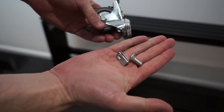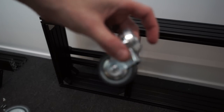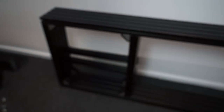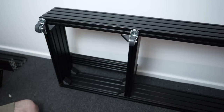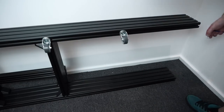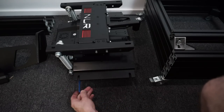Next, on to the optional caster wheels. These are sold in sets of four — two with locking mechanisms and two free-spinning. Simlab actually recommends two kits if you have a heavier rig, such as a heavy wheelbase or a seat mover. What I did was install one kit on either side, with the locking wheels at the furthest rear and furthest forward, and the two free-spinning in the middle, spaced evenly across the length.